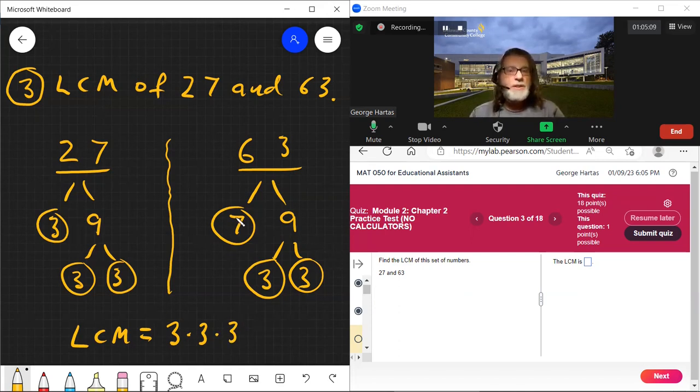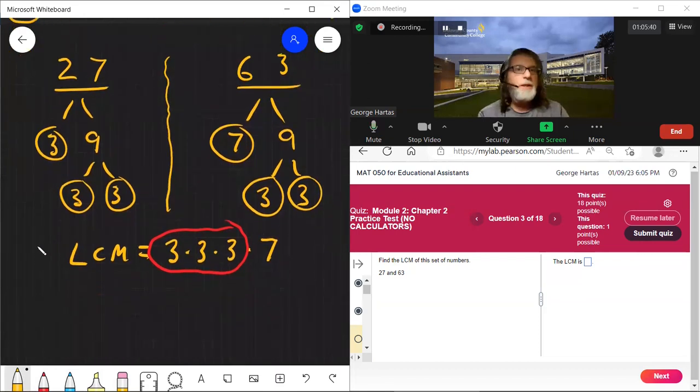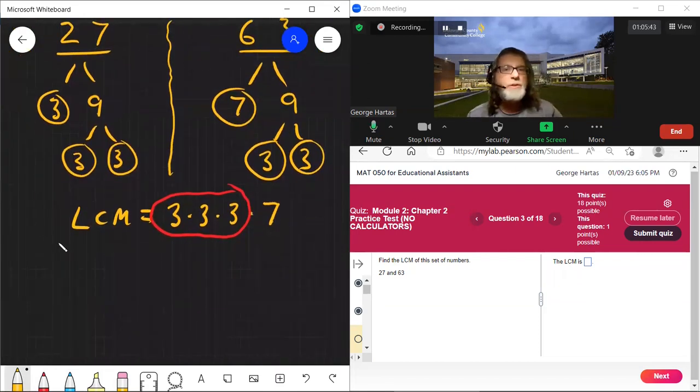And then we look at the 7. One 7 here, no 7s here. There are more 7s here, so the 7 comes down. All right, now this is going to be a pretty big number. In fact, if you take a look, you can see that 3 times 3 times 3 is 27, right? There it is, 27. So we know that's 27 times 7. So let's scroll down a little bit and find out what the answer is. So 27 times 7.